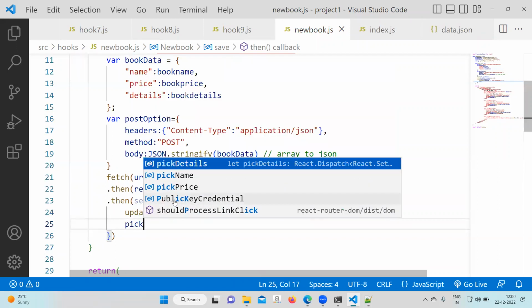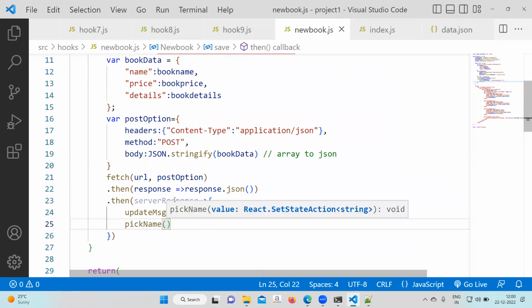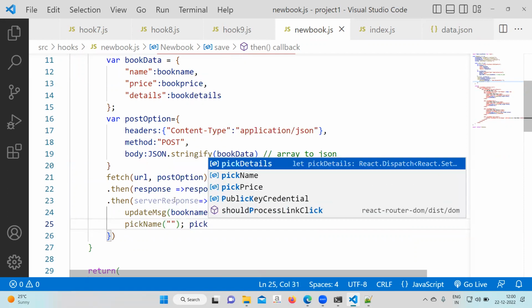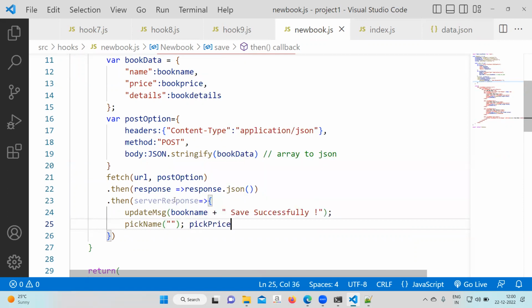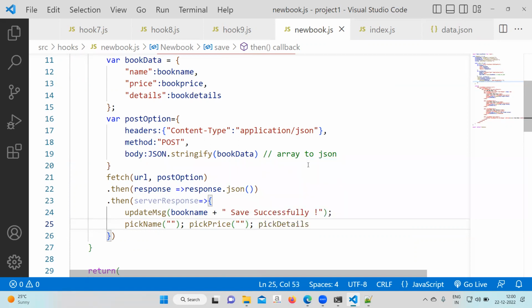We have called pick name, call it and clear here. Pick price, clear here. Pick details and clear here. After posting the data, you need to clear the text field.